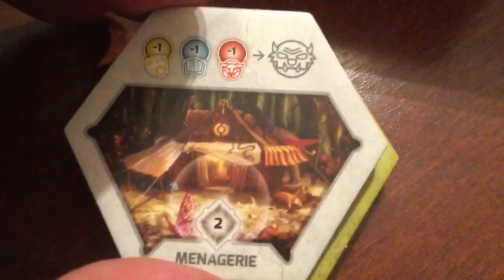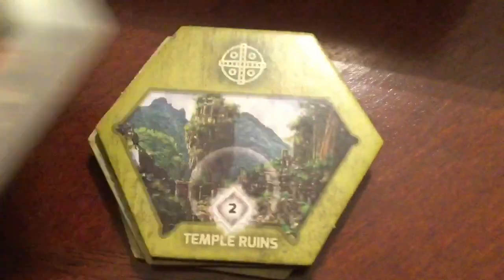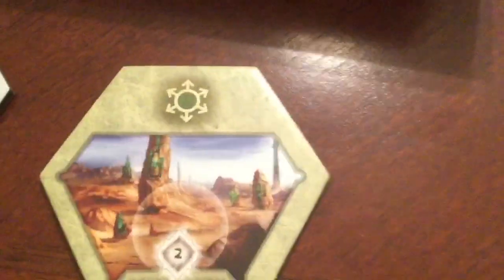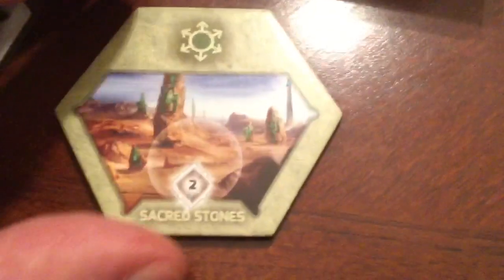This tells you that you can, in fact, go after monsters there. The Temple Ruins. Every single one of these has something different. These are some of the optional ones here too. Sacred Stones. We get an idea of the quality of the artwork, and then these sit on the board really nice. You can travel from one place to the other.